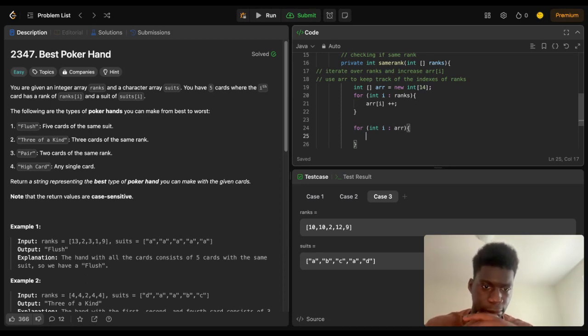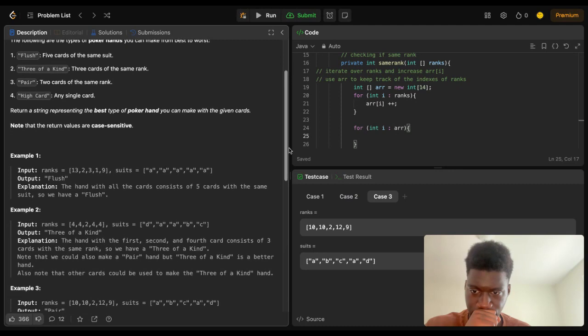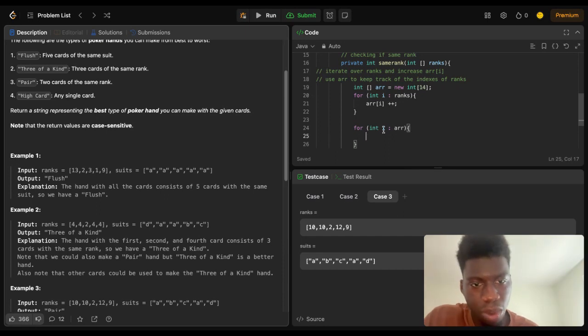For each in R, what do we want to do? We want to check if they're the same, because it's the same ranks.